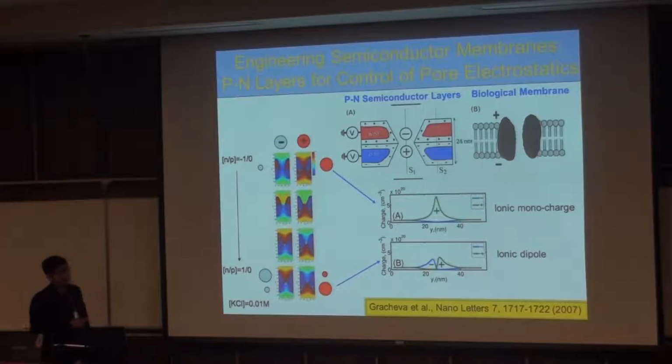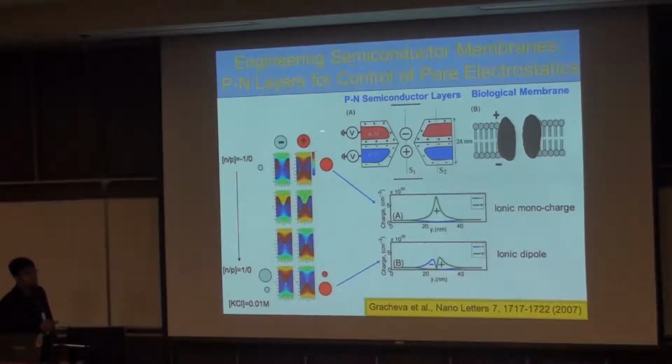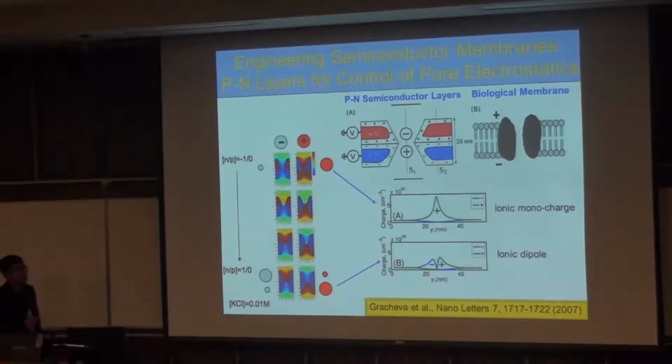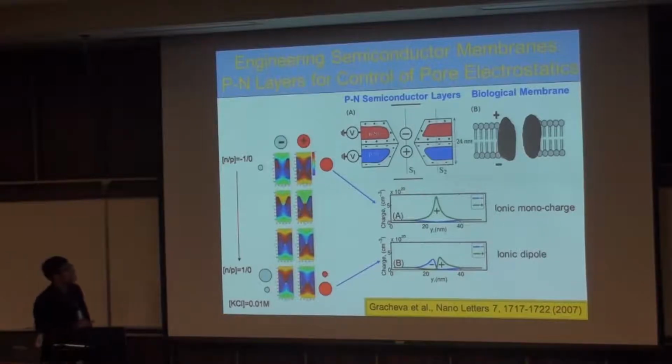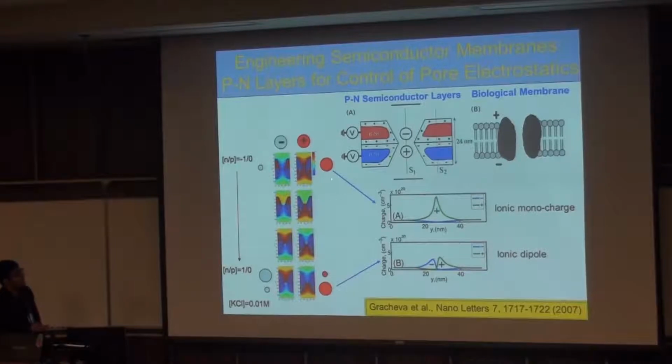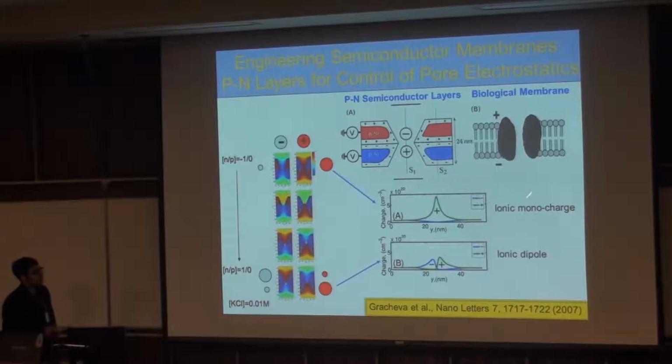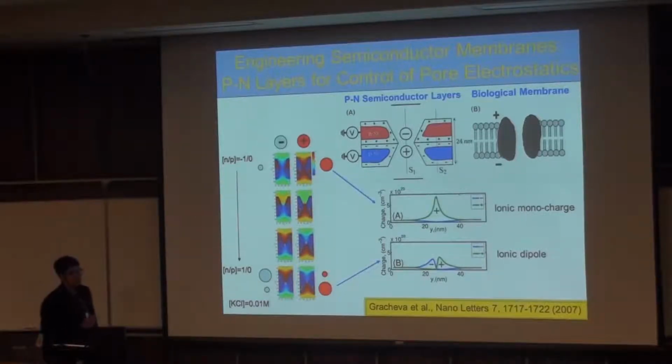One main result is that if the nanopore is in an electrolytic solution, we should have an accumulation of different charge species around each layer, depending on the voltage of the layer. These plots show 4 different bias voltages on these 2 layers, and we can see that the ionic concentration within the nanopore is heavily influenced by the voltages which we apply to these layers. In one extreme case, we have a sort of ionic monopole, if you will.